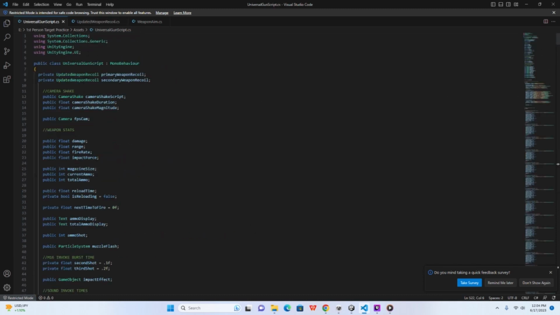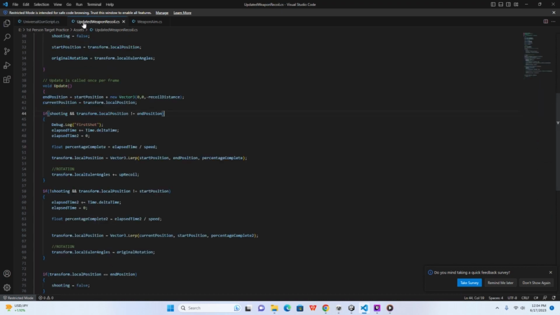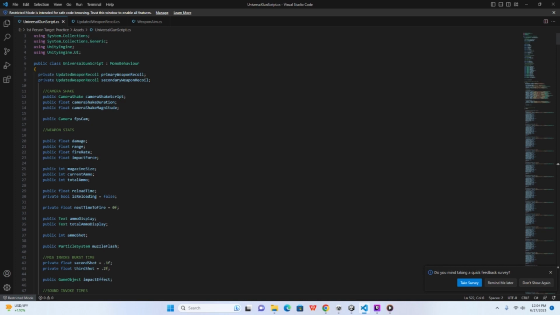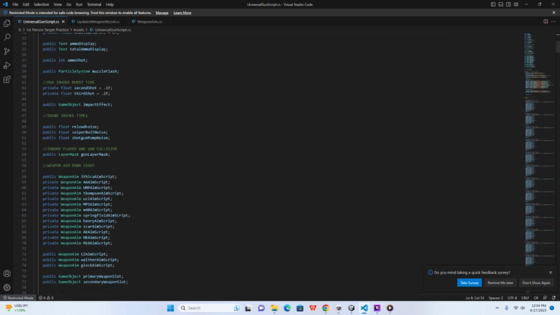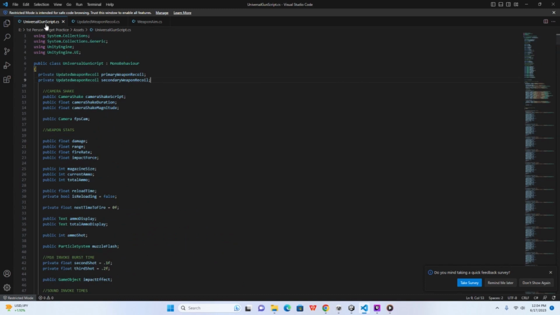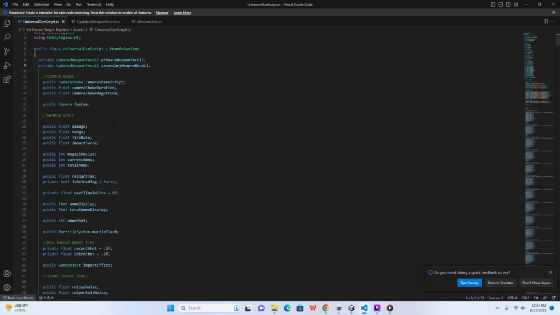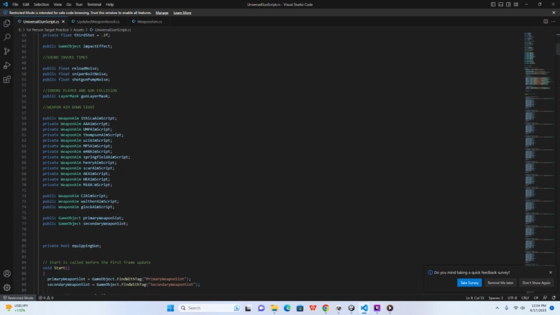So in the universal gun script, I am referencing this updated weapon recoil script. You see at the top here. So I have two. I have updated weapon recoil, one for the primary, and then one for the secondary, and you'll see in the inspector how I have it set up. But now, I'm setting this to private because, if you remember from my previous videos, this script is already attached to the prefabs, so objects and things that are scene dependent can only be grabbed by using tags.